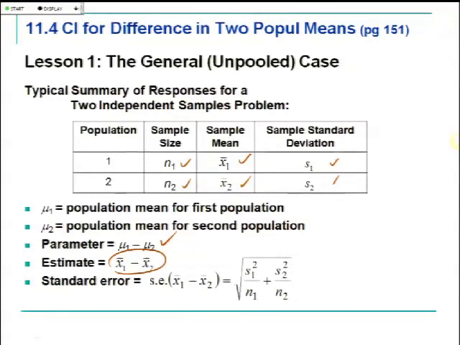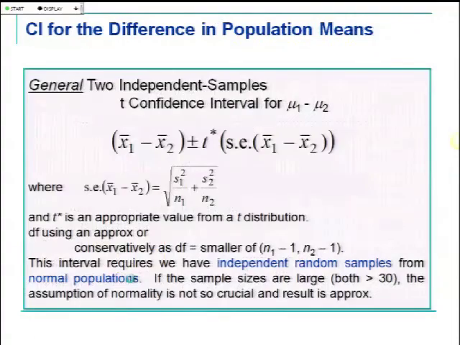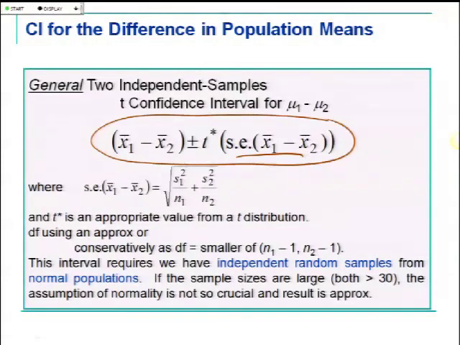Slight problem when we use that approach here with this standard error. It turns out that with that standard error in the bottom of your standardized quantity, it's not even quite a t. It's close to a t distribution for what it has, but not quite. You can approximate the t distribution with a certain degrees of freedom, and there's a hard way of doing that or an easy way.